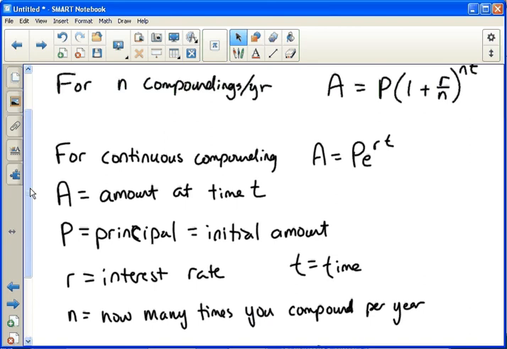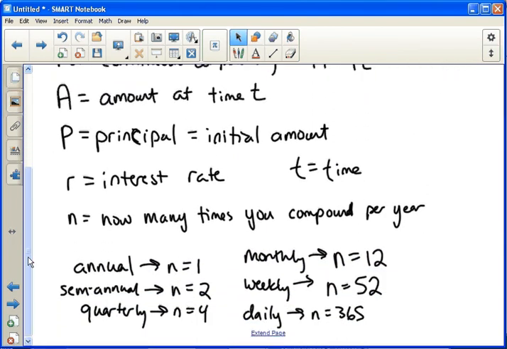That covers everything in continuous compounding, but there's one extra letter in the compounding-per-year equation up top, and that's n, how many times you compound per year. That depends on how often you compound. For example, if it is annual, then n is 1 because you get interest credited 1 time per year. Semi-annual means twice a year, so n equals 2. Quarterly means n equals 4 because that's 4 times a year. Monthly is 12, weekly is 52, and daily is 365.